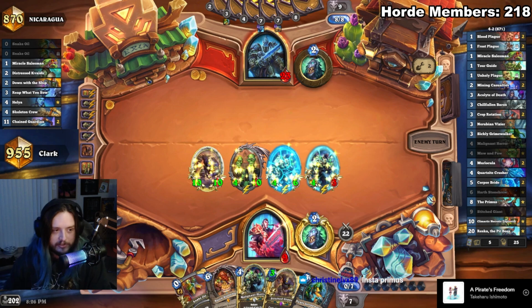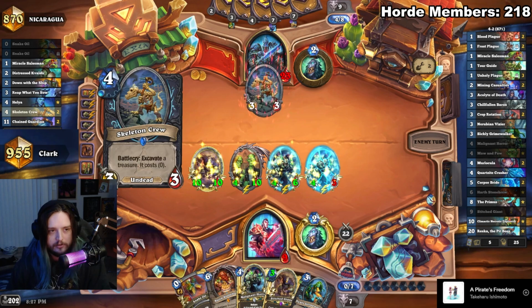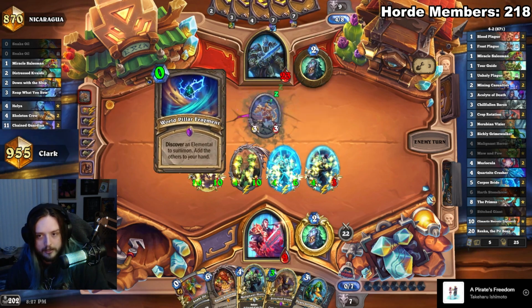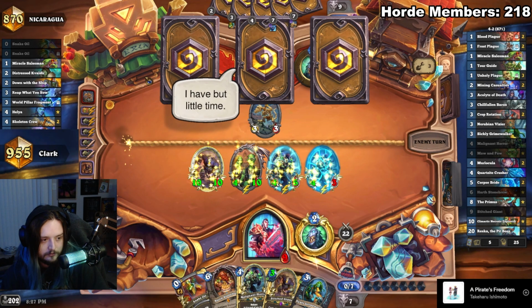I mean, honestly, Rezka would low-key be worse. There's some situations with Rezka where, oh, God. I don't even think 20 minions have died yet. Wait a minute. I don't think Rezka does anything. Rezka may not be 0. Oh, man. Playing the second Skeleton Crew for not a rat? That is so good for me. Big minions are going hard, man. I have but little time.